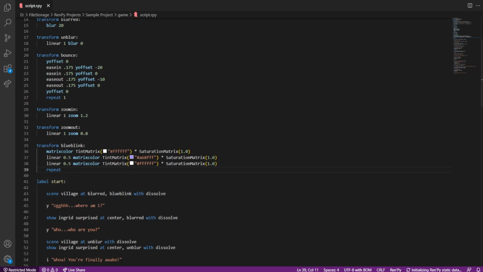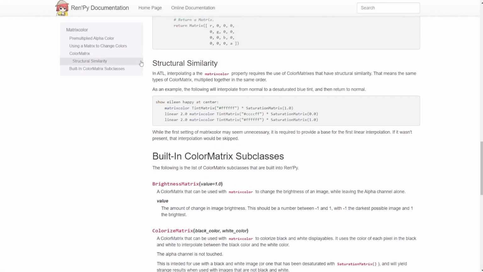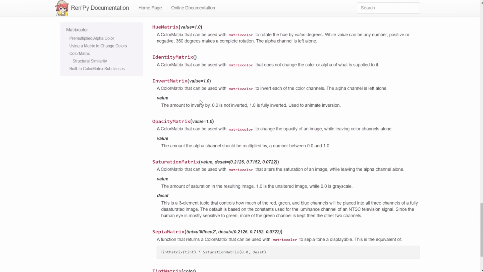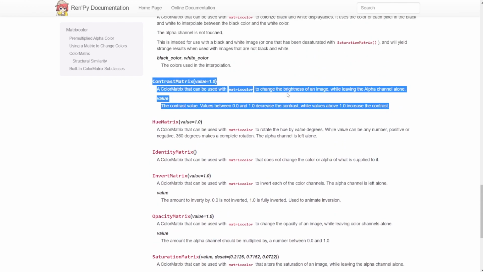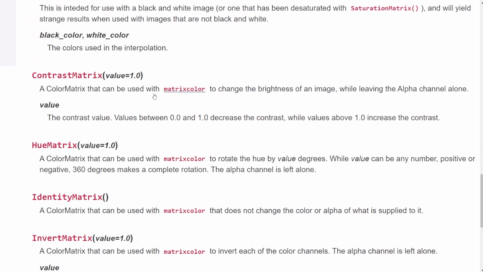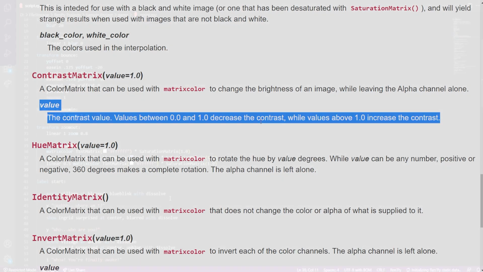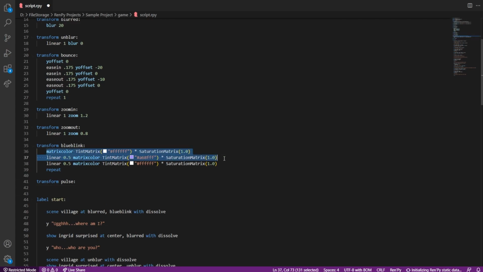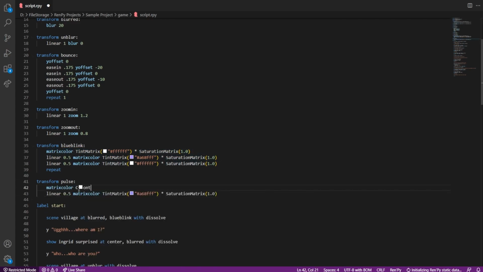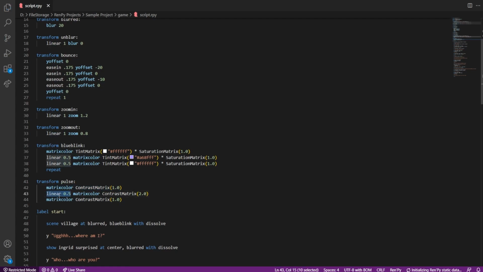You can also use it with the other subclasses of MatrixColor. Look at the documentation here, and let's take ContrastMatrix for example. The documentation says if the value passed is more than 1, then it increases contrast, and if it is less than 1, it decreases the contrast. Okay, let's put it to the test, and create a custom transform like before, but with contrast set to 2 instead of the red color. So basically the same function with the contrast change sandwiched between the default values.